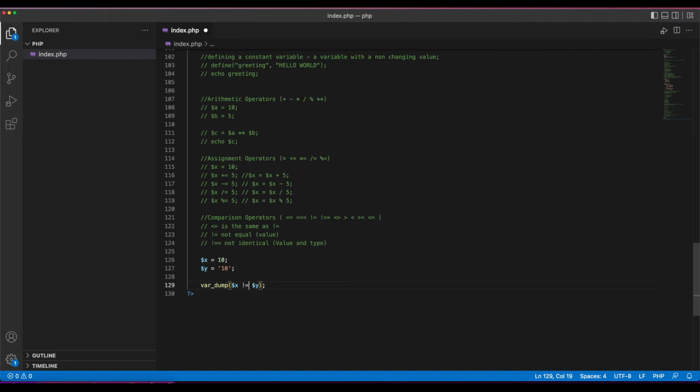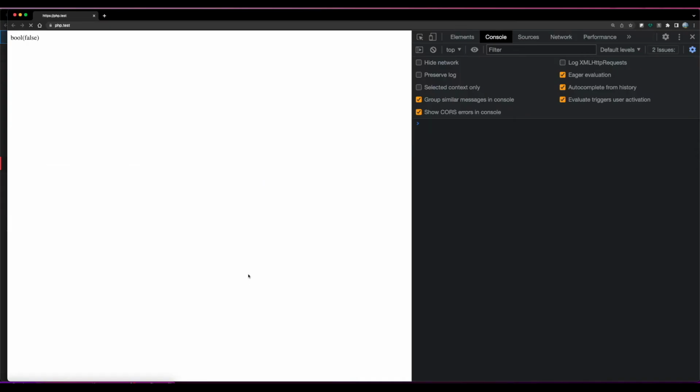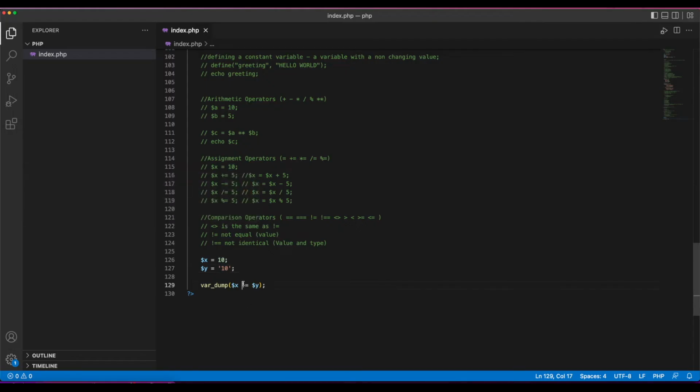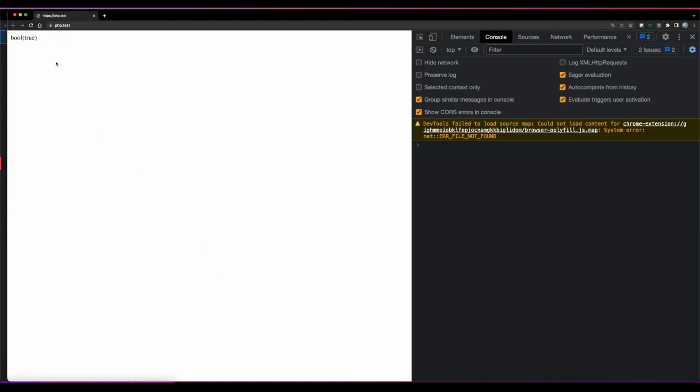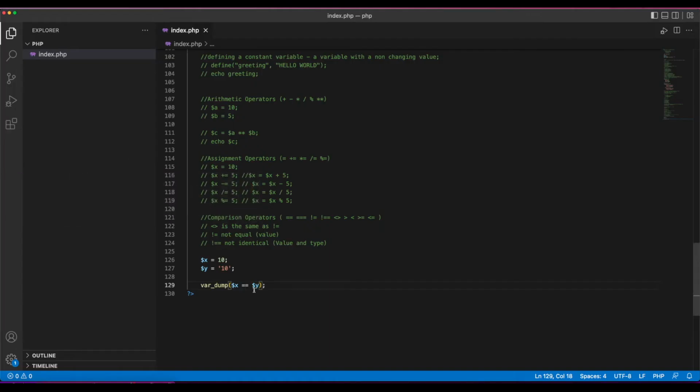So this should show you true. If I do not equal to here, so this is checking for x not equal to y, and 10 and 10 are equal, so this should return false. As you can see, it's returning false. If you do x equal to y, which is checking for the value only, you see that it's true again.